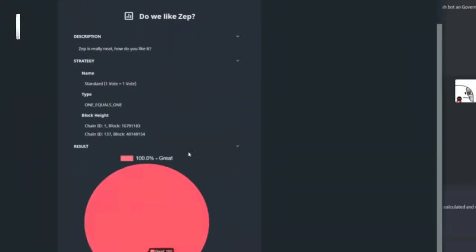Hey, look at that. Nice. 4 votes. We don't know who the voters are. We know that there are 4. Zep is great. And so here we can see we're preserving privacy of votes, privacy of voters.